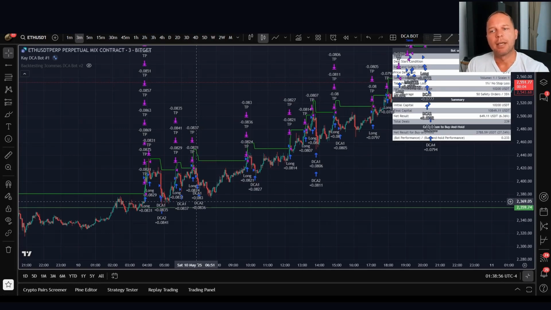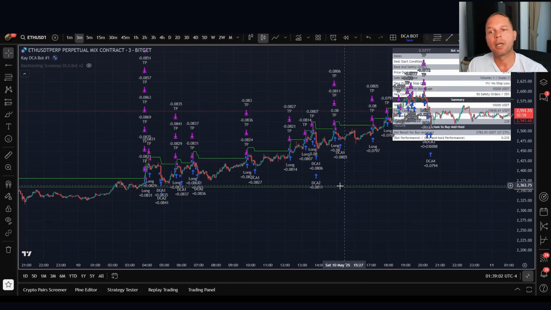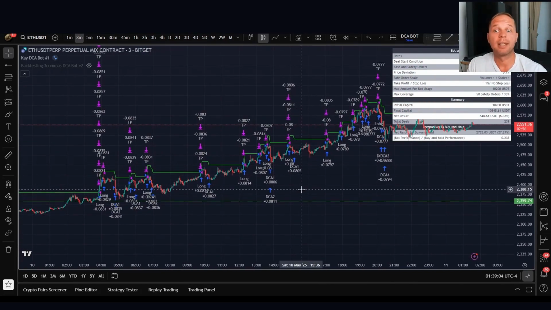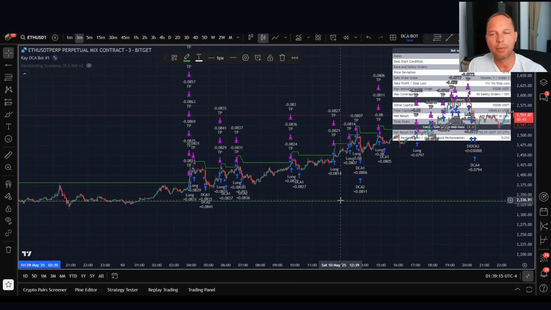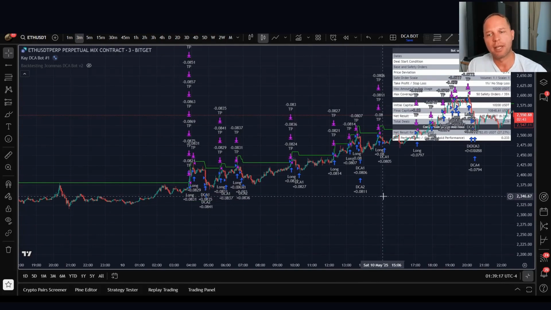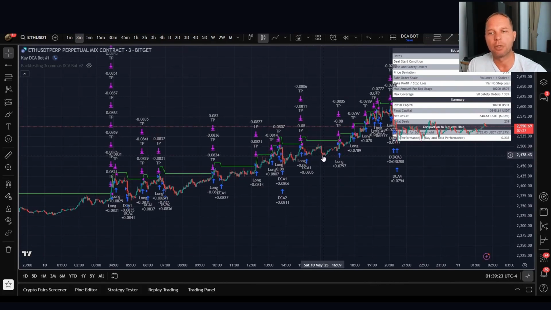Exactly. Now let's take a look at the strategy and see how it works in detail so you can really understand it. Because it's important that you don't just blindly copy something some YouTuber out there tells you, but that you also understand how it will actually work behind the scenes. And don't worry, if you don't have TradingView, if you're not someone who spends a lot of time trading and just want to copy this bot exactly, I'll provide you with the settings. But I'll also show you later which indicator is being used here, so you can backtest this with different coins.